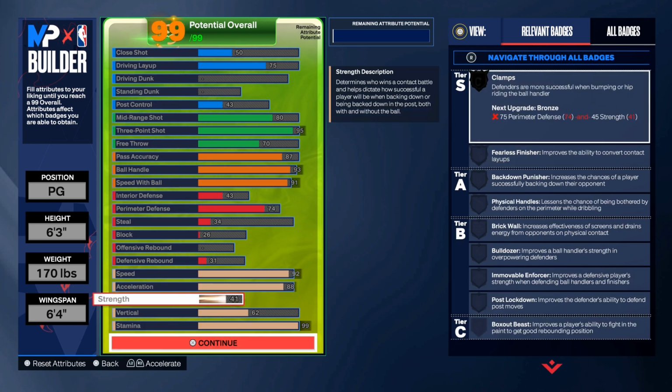41 strength because it's all I really need. You need strength in this game. It's really important. Again, I wanted that 45 so that I can actually have a 75 perimeter defense and get that clamps, but I thought about it, like I said, there's no point in me getting clamps for my play style.